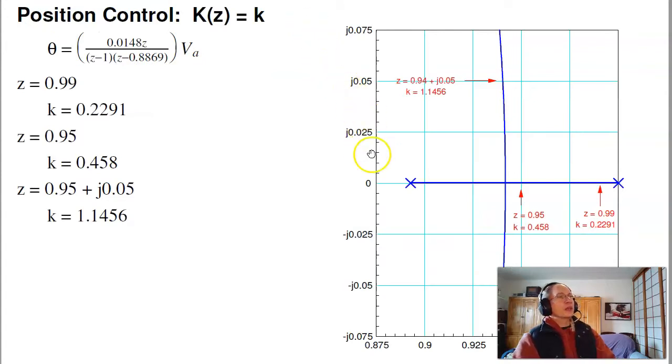So let's start with proportional feedback. With proportional feedback, I have a pole at +1. That's my integrator. The integral of speed is angle. The pole at 0.88, that's the pole of the motor. As I crank up the feedback gain, the root locus predicts that these poles come together, split apart, and I get complex poles. So as I crank up the gain, I'll get a faster and faster system. In theory, there will never be any error for step input. That's in theory.